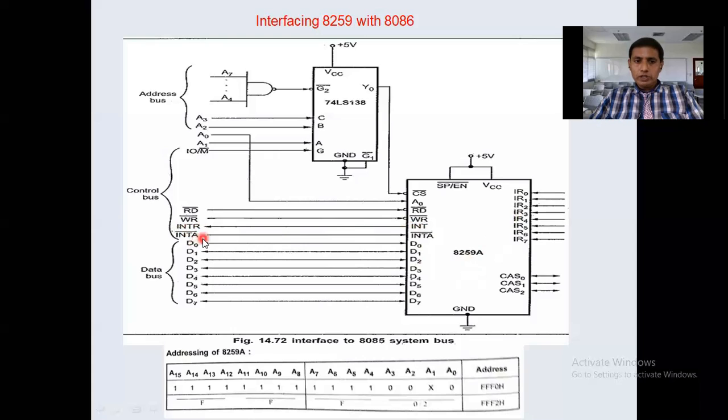If the processor is ready, it will send an interrupt acknowledgement to the master. Then the master will give the corresponding information to the slave with the help of cascade pins. Then the corresponding slave understands that the processor is giving acknowledgement. Accordingly, these instructions are executed by the processor. Like that, the 8259 operates. Okay, if it is only one, it is normal mode. If it is cascade mode, what happens? In that case, one is master and the others are slaves. Let us see how they are connected.